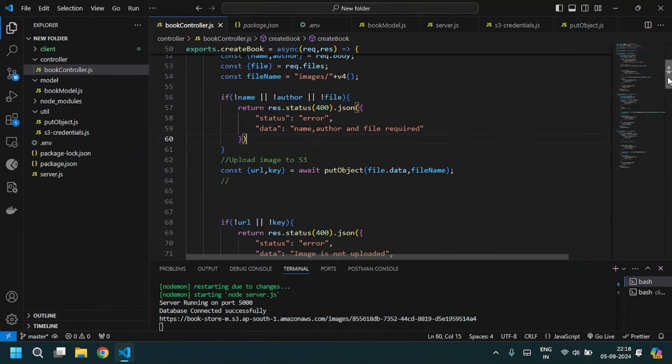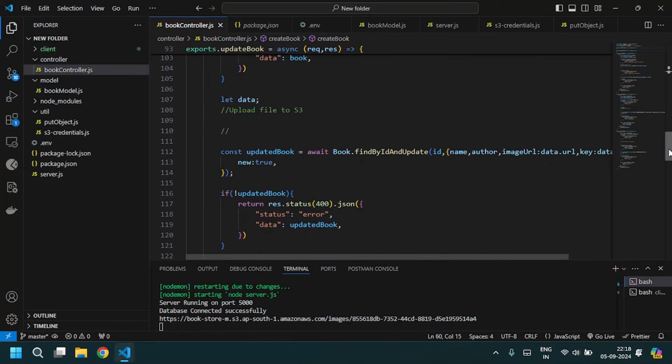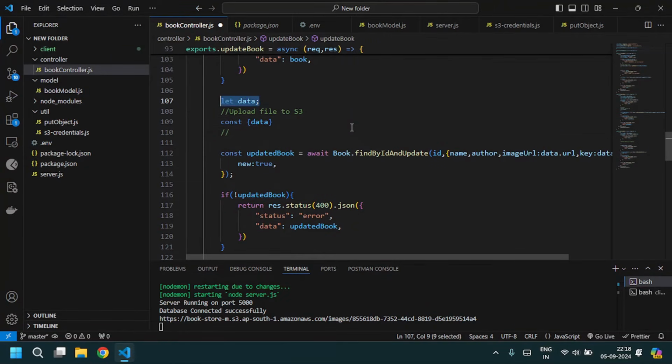Now we're going to use the same thing for the update. Const data, I'm going to delete this let.